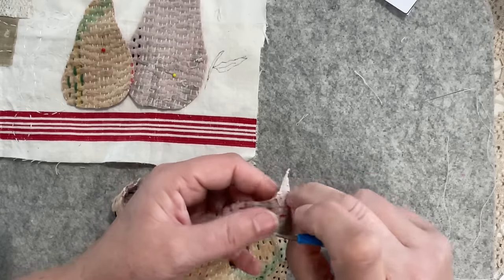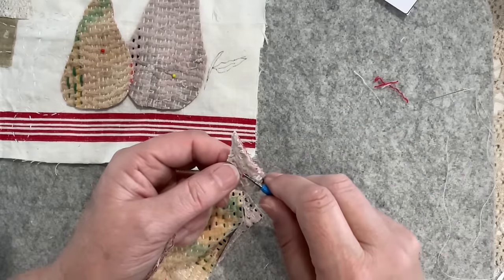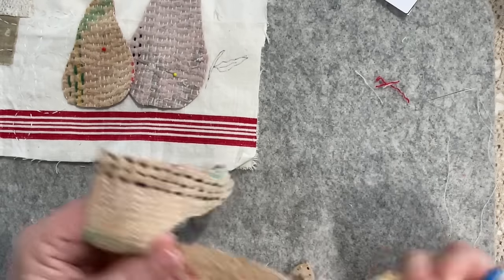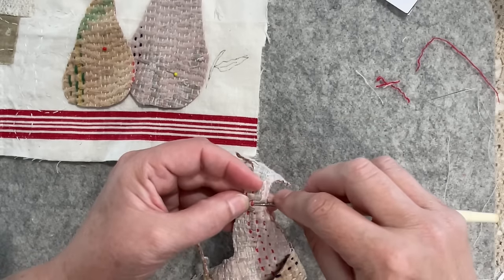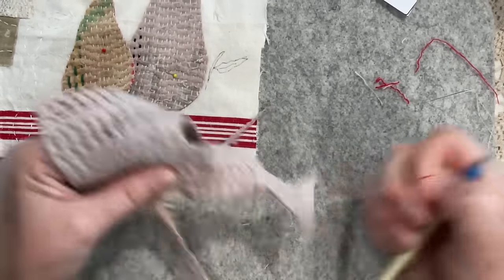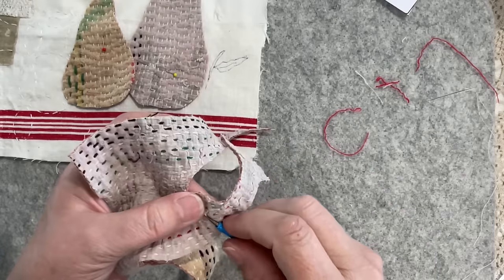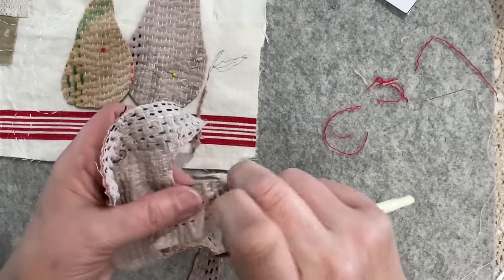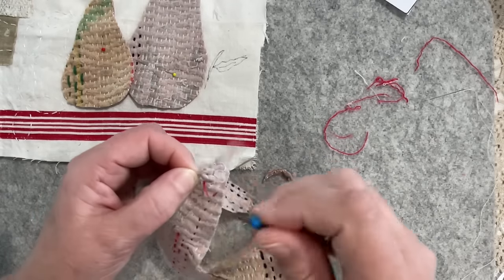What I'm thinking is if we can make our pears look interesting with some more pieces laying on top - so I'm going to just pull out the stitching. Gosh, the thread always just disintegrates - these things are so well used and old, they just break before they pull out of the actual quilt itself. Even these little red pieces of fibre can be stitched down. It's quite fun what you can do with all your bits and bobs when you pull these things apart.